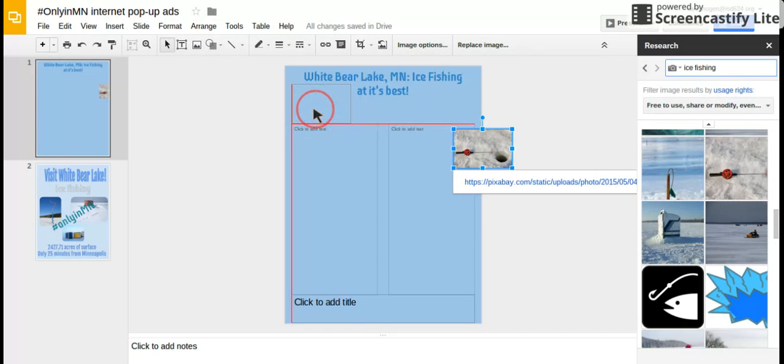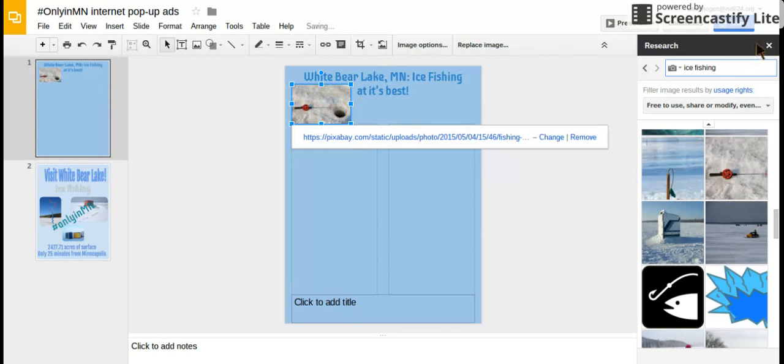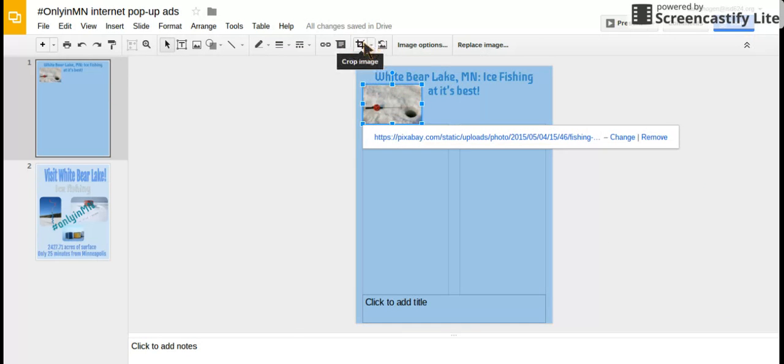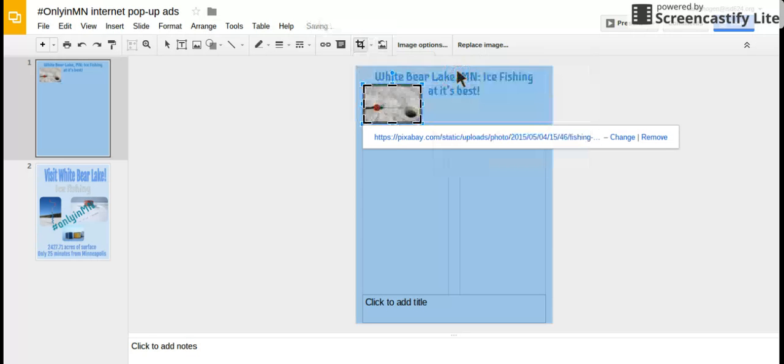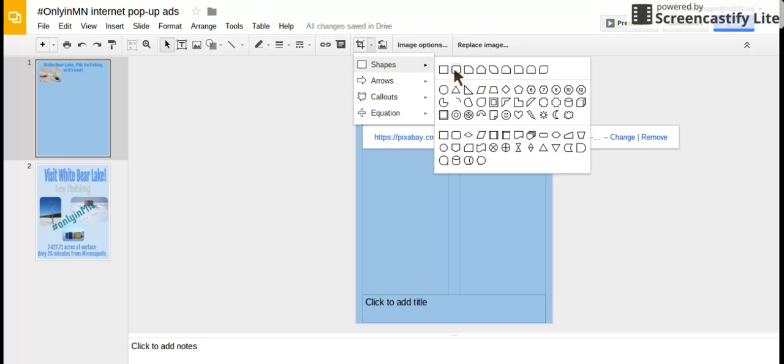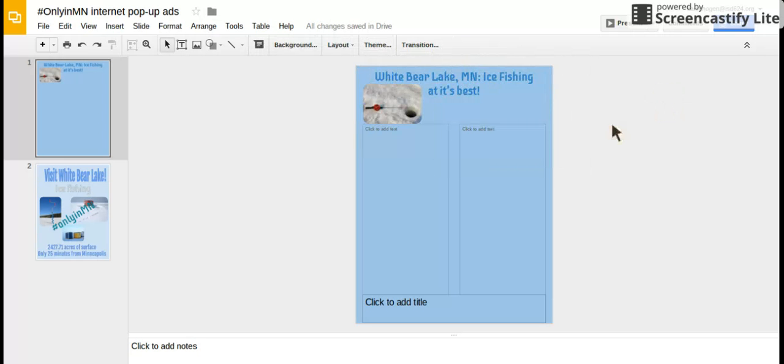Decide where to put it here. Now remember, you can click on your picture and then you can crop your picture with different shapes. It'd be kind of fun to do a snowflake, but I don't see a snowflake. So I'll just do one like that. So I have, oops, didn't work. Crop my picture with that. So you can do your pictures, remember. And then in here, you're going to want to put all your text, right? So let's think about something.